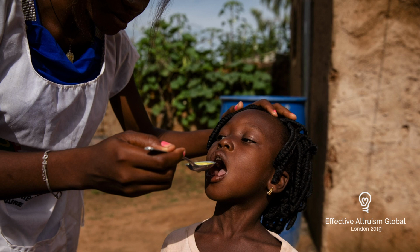Now, if or when the child spits out the drug, and you can probably imagine that does happen, because children don't like to take medicine. Well, no one does for that matter, but children especially. And also, to be perfectly honest, the yellow tablet in particular doesn't taste very nice.